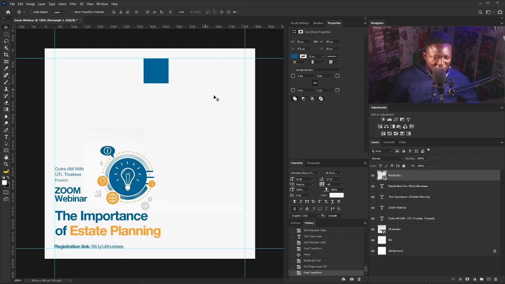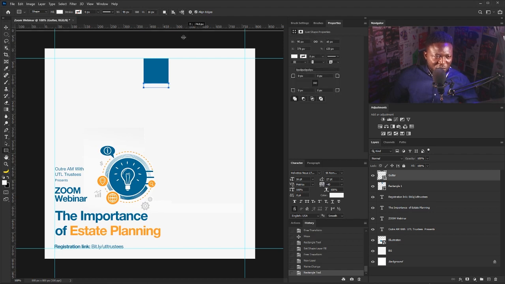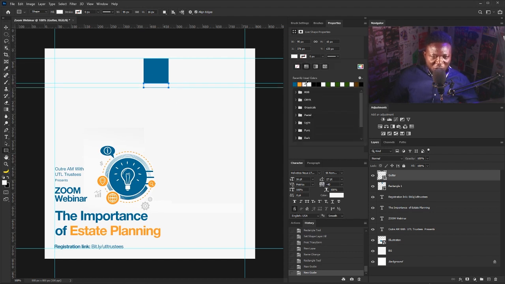All right, then there's something I always like to do. I'm going to draw another shape, but I need to create a new layer and call this gutter. All right, so I'm just going to draw a very small rectangle shape here like so. So this is going to serve as my gutter. So I'm going to put this here and put this here. Then let me change the color to something I'll be able to see.